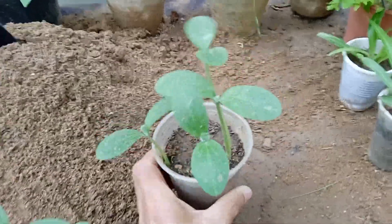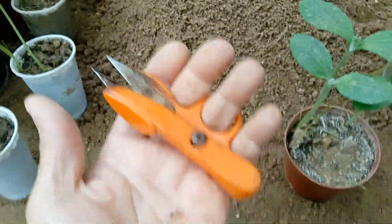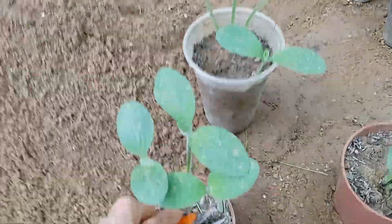Once you have identified the strongest seedling, use scissors or garden shears to carefully cut the weaker ones off at the soil level. Be sure to cut as close to the soil as possible, and it's important to be as gentle as possible to avoid disrupting the root system of the remaining seedling.